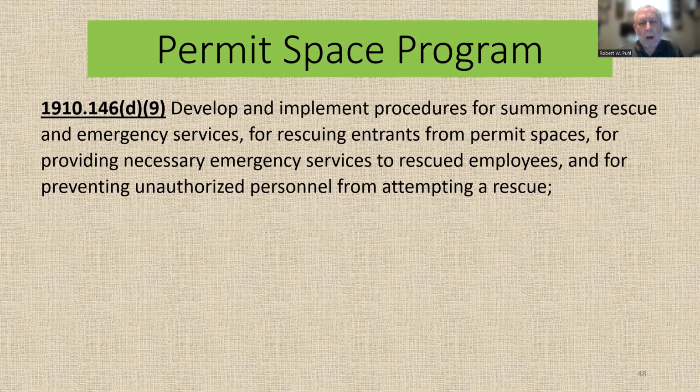All right, we have a problem. How are we going to summon rescue emergency services? Radio, phone, whatever. I noticed at the casino, which I probably go to too often, they have some manhole covers, and they have a crane, a hoist built up over that, kind of like this. And I'm betting that's what that's for. Somebody goes down in there, it's a confined space. They're going to put a harness on them. They're going to hook them up to this thing so they have a retrieval system to get them out. Great idea. Glad to see something like that happening.